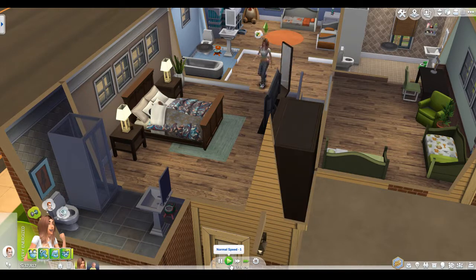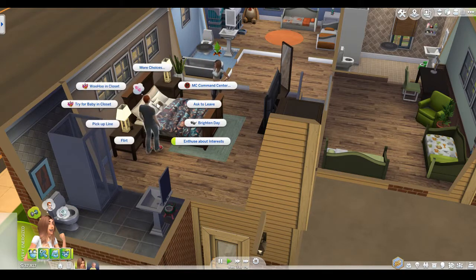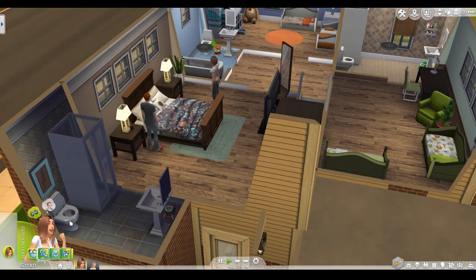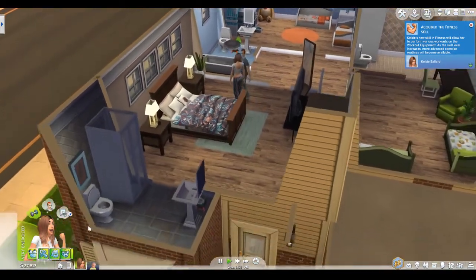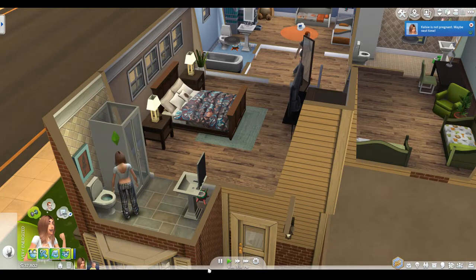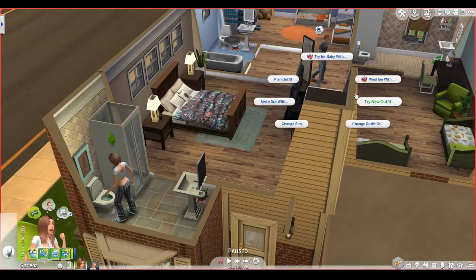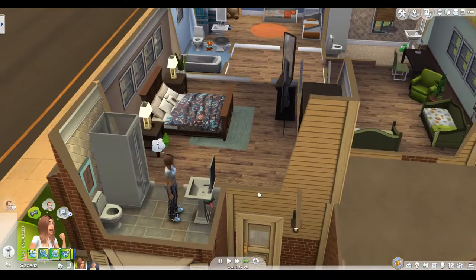Okay, so she's gonna come wake him up. And woohoo in the closet. Oh god. Okay, so we are going to... Oh, wait. Maybe we should take a pregnancy test first. Hold on. We're going to... Sorry. Excuse my language. So we're going to take a pregnancy test before we go ahead and try that. Oh. Well, it's a good thing that I didn't do that. Okay. So we're going to try this again.